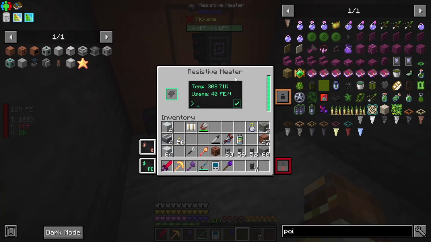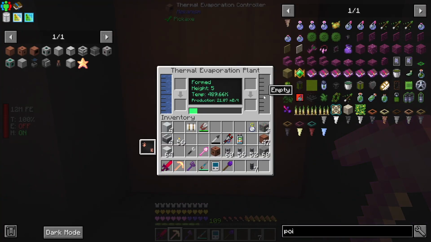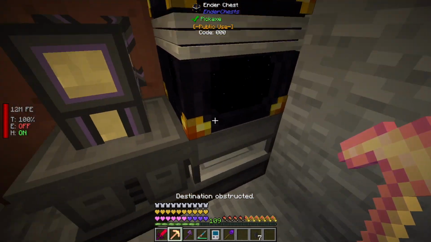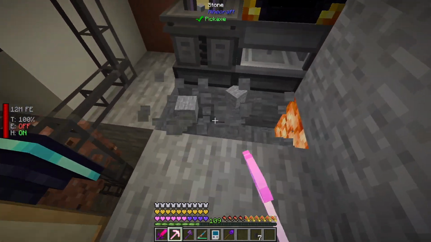So it'll then essentially heat up to whatever we set it. So we can actually say how much Fe we want to use. Say we do, like, 500 Fe per tick. That will increase the amount of heat that this resistive heater will provide, which will in turn increase the production of brine. As you can see here, our production is going up steadily, which means that we should hopefully be seeing... Perfect. We have no power here, which is a problem.